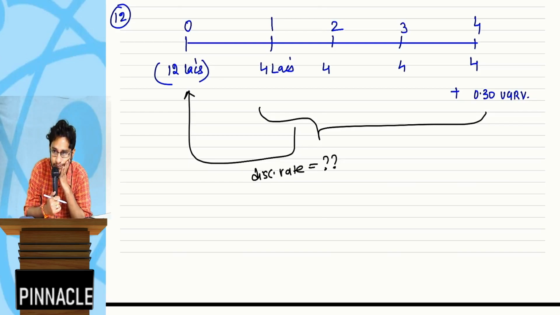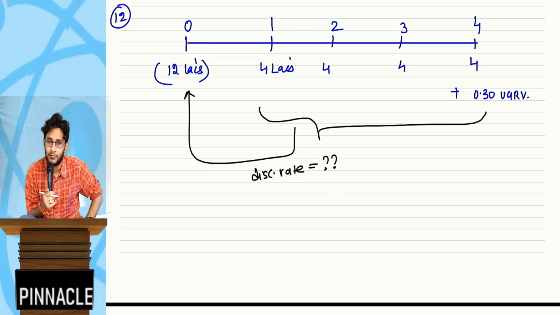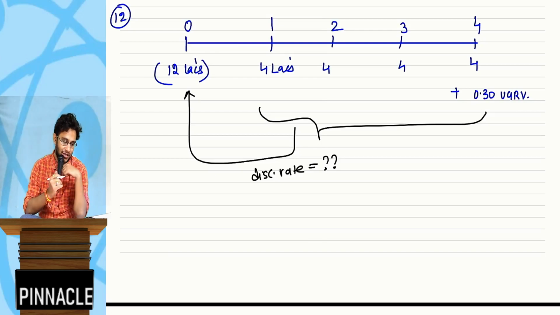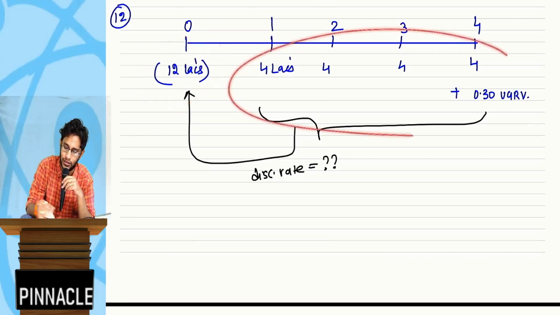So where should I try? I don't know. Randomly try any rate and see whether the present value of all that is matching to 12 lakhs or not. Like that, 2 or 3 trials will definitely get the answer. Tell me, sir, what do you feel? How should I start? No clue? Okay, I'll tell you an idea, listen. It will not always work, but it will get you a rough idea. How much did you invest today on starting date as a lessor? 12. Overall, this is what you are getting.